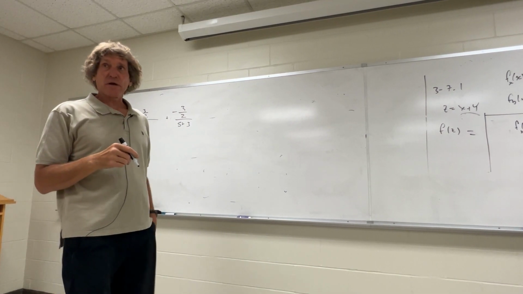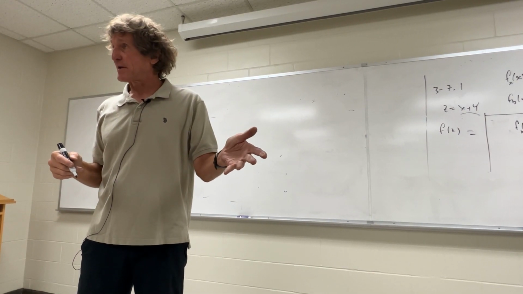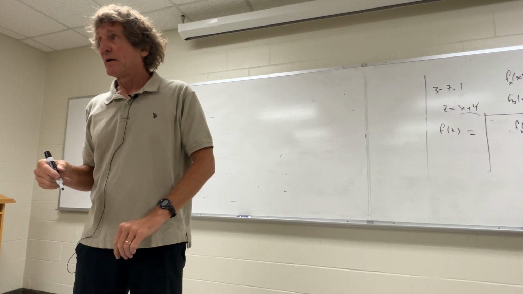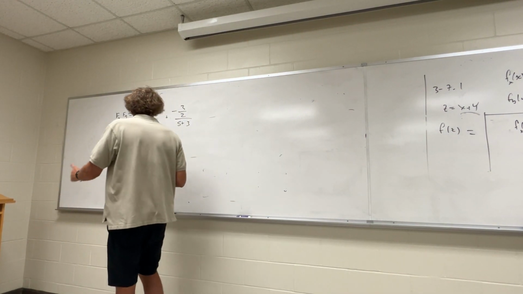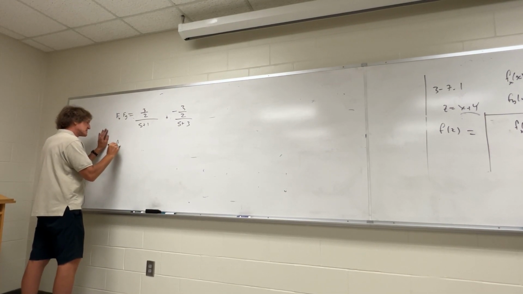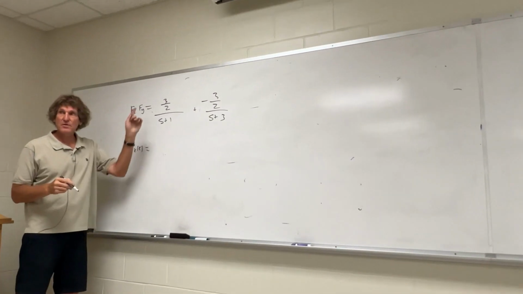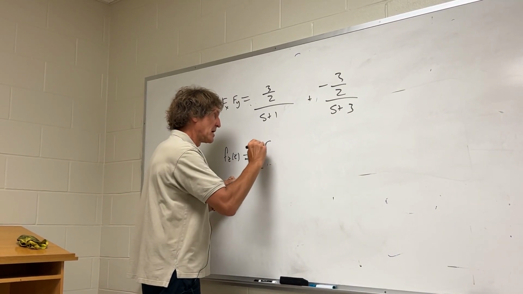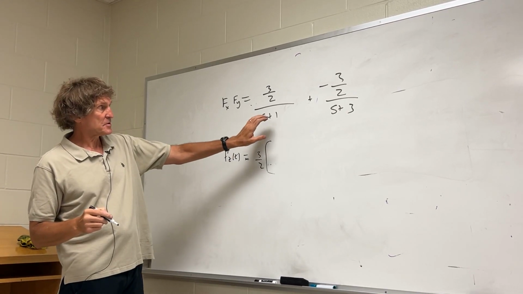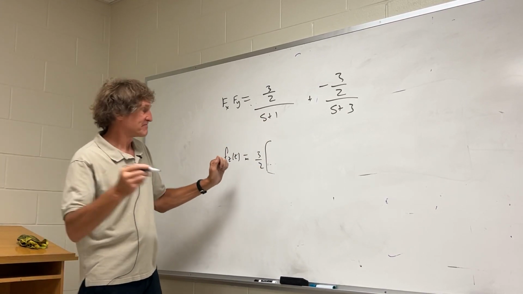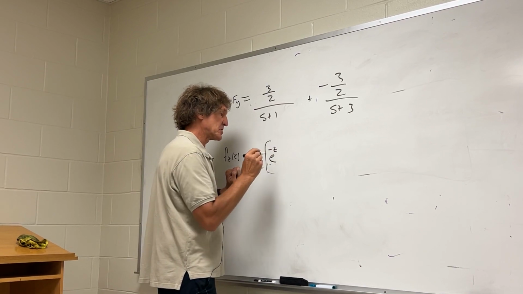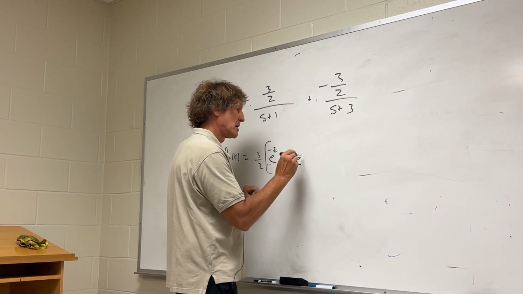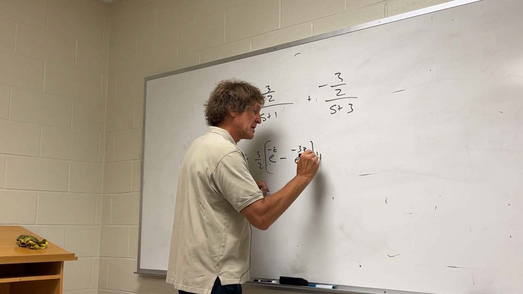All right. Now we've got the transform of it, and we've got to go back to the z domain, correct? What do we get? Let's go ahead and get f of z by taking the inverse. We know there's 3 halves in both, right? I'm going to factor that out. You tell me if this is right. All right, now, what's this one go to? Thank you. E to the minus z, we'll put the u of z last. What's that one go to? Right, and then the whole thing's times u of z, right?